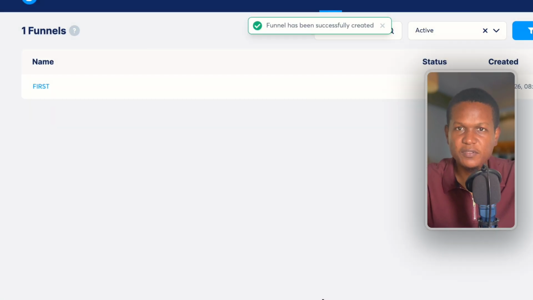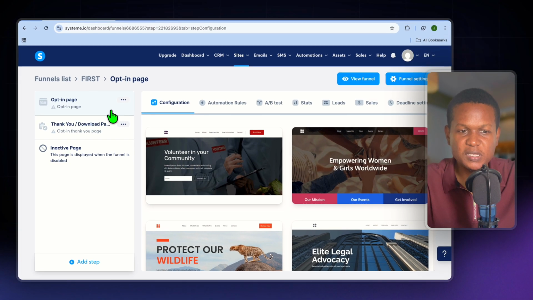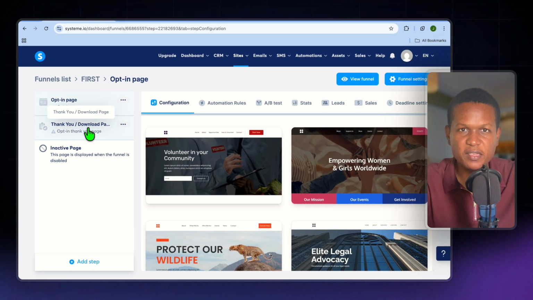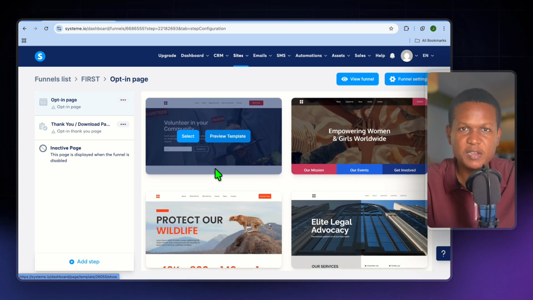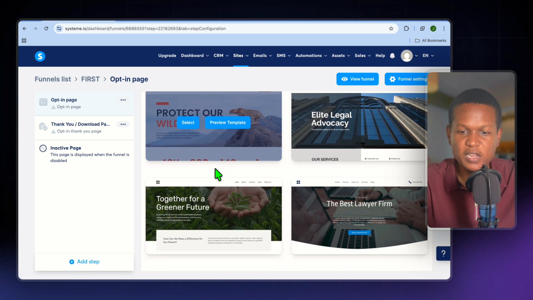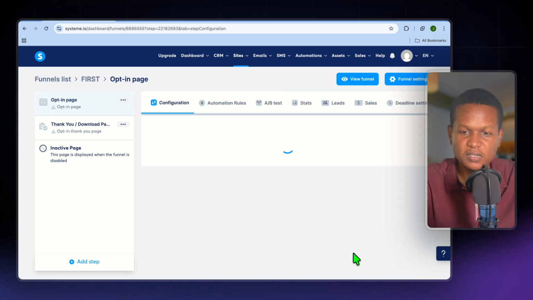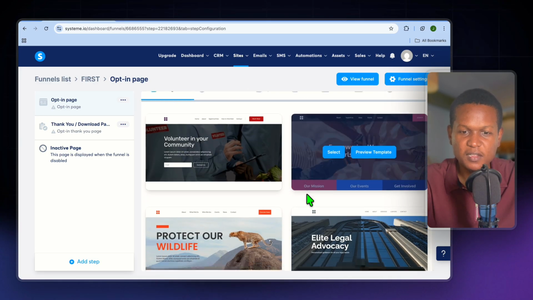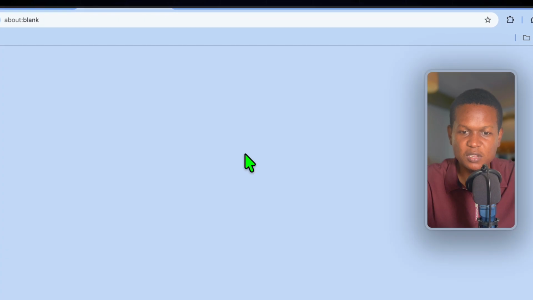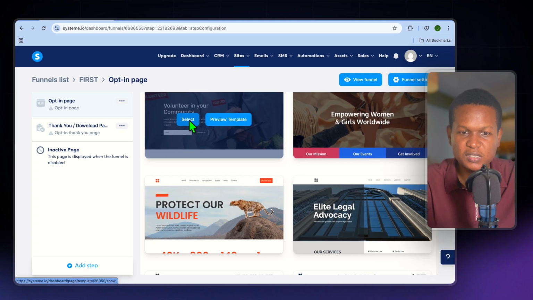Then we'll tap on Save, and you're going to tap on the landing page name. After doing that, you're going to see two options, the opt-in page and the thank you page. You'll need to select a template for both. So the opt-in page is basically the landing page. This is the first page that persons will see. So you can scroll down and you can see there are numerous templates you can choose from. You can scroll across, for example, and go down until you have found a template that you like. For this example, I'm just going to be using this option so you can see how it will look. And we're just going to tap on Select.